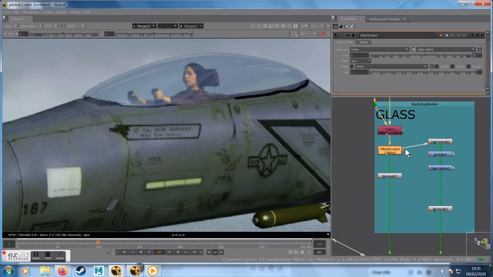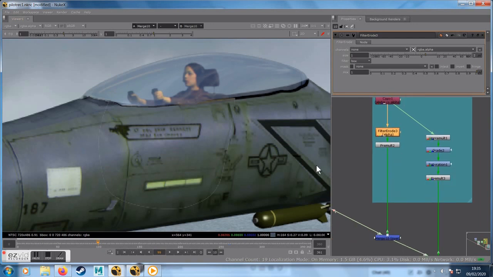So we're going to put an erode node in. Again, it is useful for fixing bad edges. It seems to have improved that already, no end. Just on the default of 1. Putting that in there has improved that edge. You can see if we turn it on, off, we can see it's affecting the bottom edge as well.